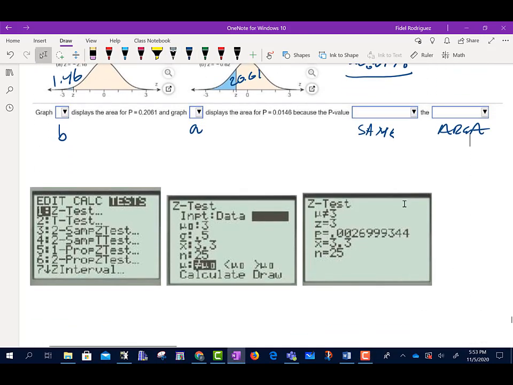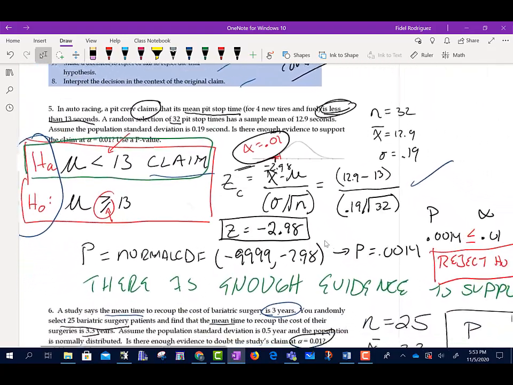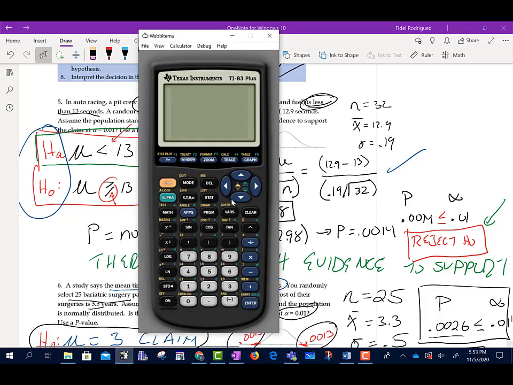So I'm going to show you one extra thing here. The next thing I'm going to show you is there is a way to do this on your calculator or the calculator app. Okay, and these right here are basically the screens that we're going to use to do this. So I'm going to show you how this is going to work. I'm going to scroll back up to the first problem that we did here. Okay, and I want to point out, guys, I would use this sort of feature to double check your answer because I don't think it does much more than just help you double check your answer. Okay, so I'm going to get my calculator going here. Let me clear it out.